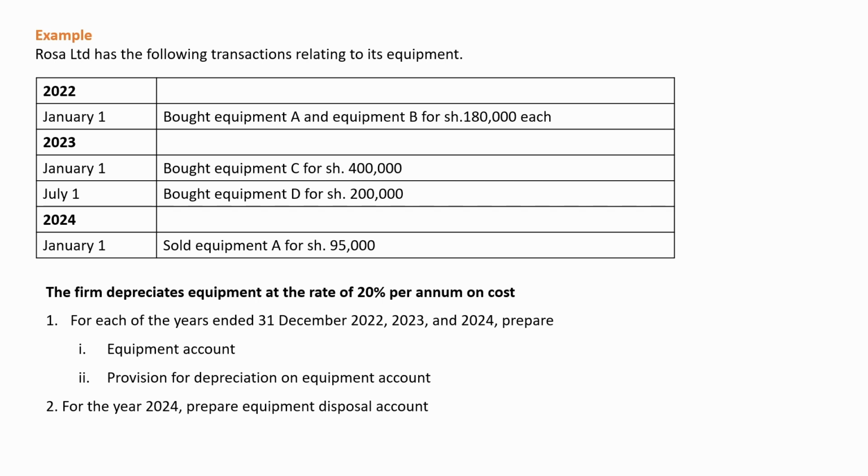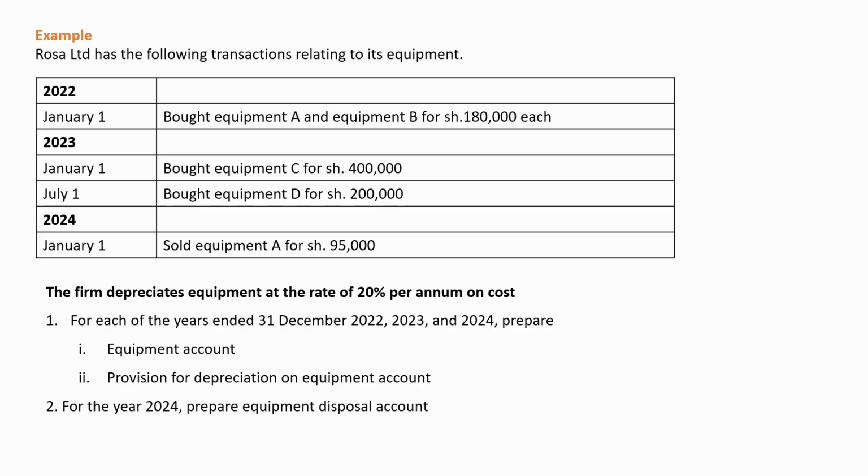Because you are not given any policy that the company uses, in some cases you are told to use a full year depreciation in the year of purchase. But we are not given any policy here. So we cannot provide depreciation for a whole year if the asset was purchased in between the year. Because these are going to be 6 months, depreciation will be 20% of 200 multiplied by 6 divided by 12.